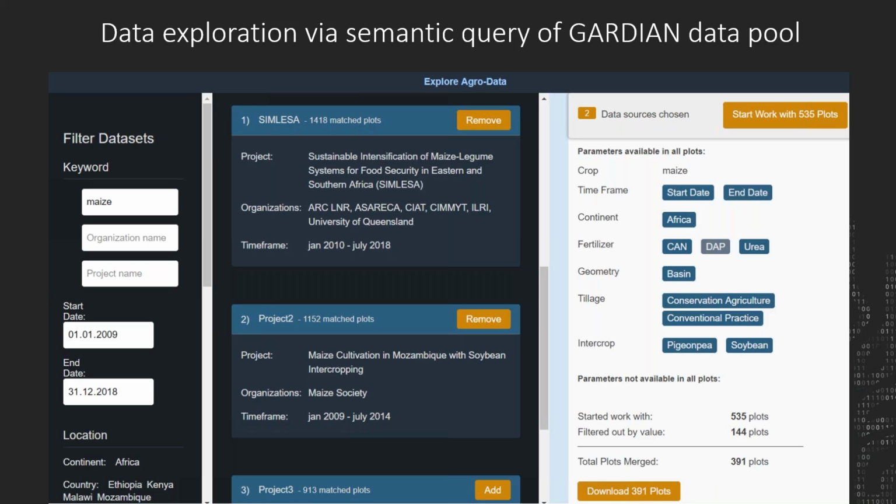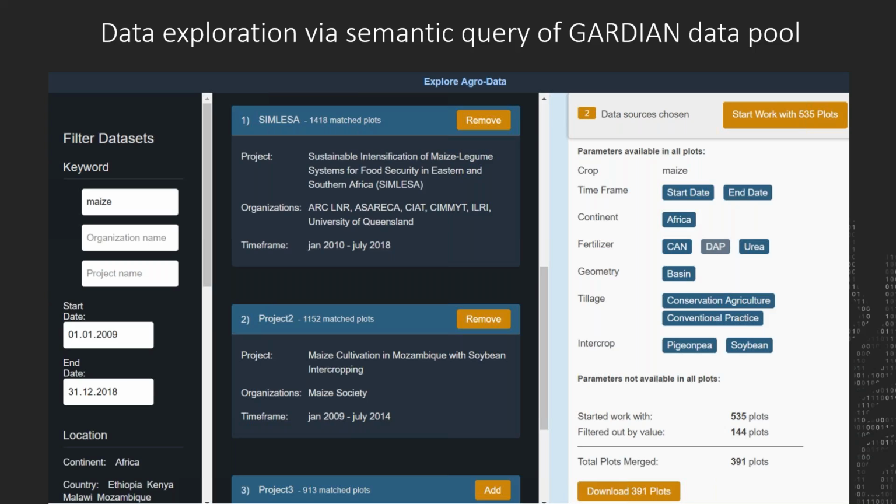I want the tillage to be conservation agriculture and conventional agriculture, and I'm interested in 2 kinds of intercrops, pigeon pea and soybean. It says you have now narrowed down to 391 plots because you started out with 535 total. You've taken out the 144 plots that related to DAP, so you've ended up with 391 plots. I can download those 391 plots, and now what I get is an aggregated data set for those plots.